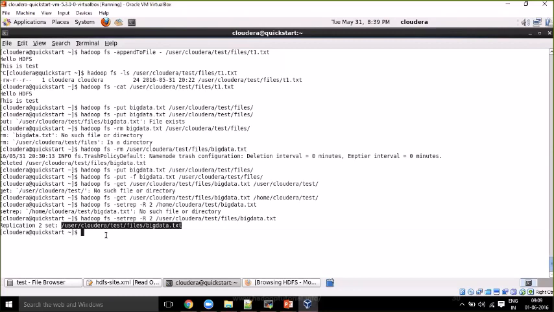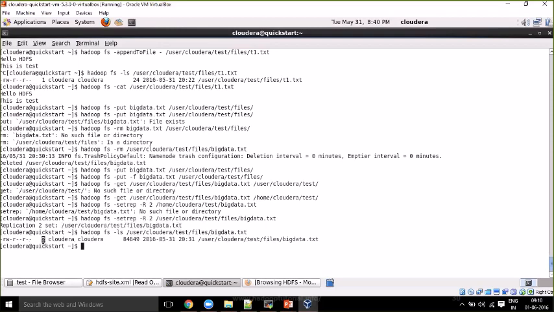If you check ls of this file, it will show 2 only. But let's see. Okay, so the replication factor is set to 2.